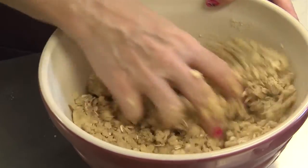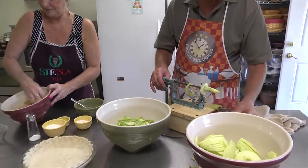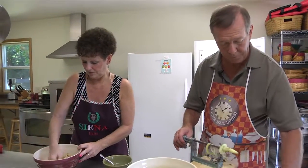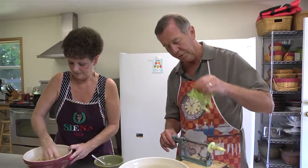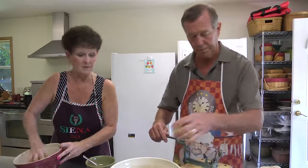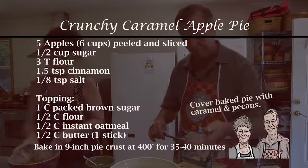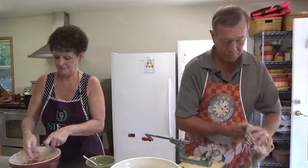And Gary is almost done with this. That peeler is amazing because it takes quite a while to get those apples all peeled, and if you did it by hand, it would be a little more of a chore. This works really well because the apples are all the same consistency. And then when I layer them in the pan, they all lay really nicely too.